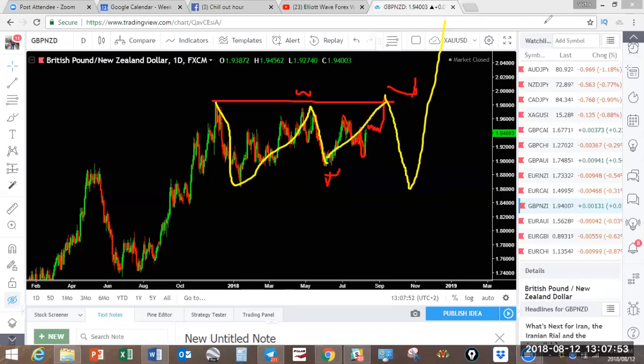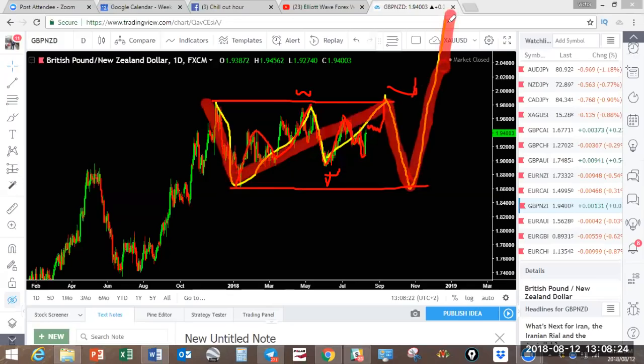Okay, can do this as well. Lower degree, 1, 2, 3. You can't see the 3 waves here, but it is 3 waves if you go to the lower time frame. 1, 2, 3 again. If we just take this top here, there's a possibility that this will come down and we can have this structure completing like that as a regular flag. Now you can see clearly that this will be a 1, 2, 3 wave structure before you get a move to the upside.